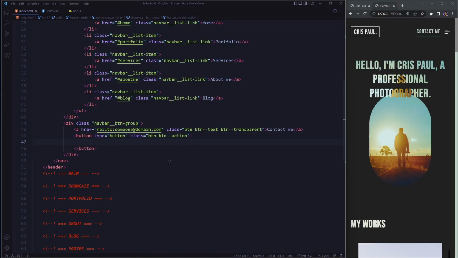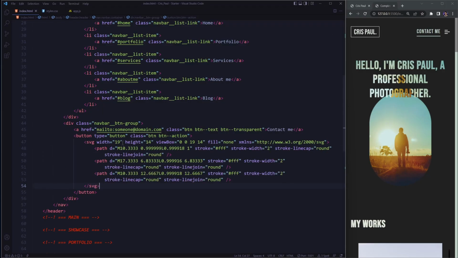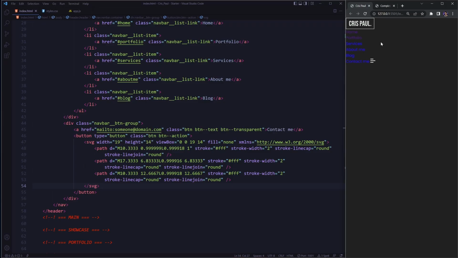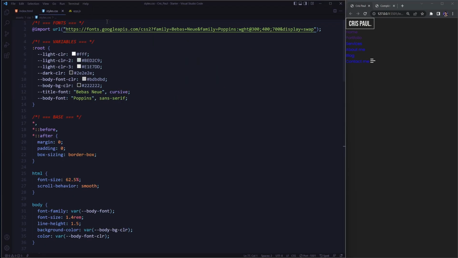And inside of the button element here, what we are going to do is now use the SVG. So I'm going to grab that and just paste it in. Now you don't have to copy it. I'm going to include the SVG code so that you can just grab it and paste it in yourself. And that's going to be pretty much it for the structure here of the navigation. So the next step is going to be working within the CSS file so that we can make it look a lot better. So let's go ahead and do that right now.